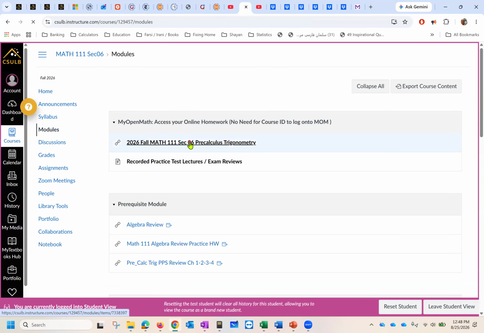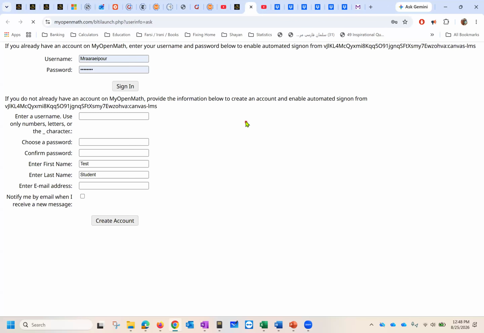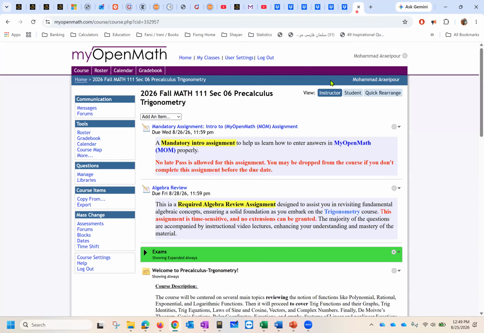What is the first one? You click on it and you register for your digital platform by OpenMath. So just like anything else, you make up a username and password, and it's easiest that you use the same username and password you use, for example, for your email address or whatever, so you remember it. And then when you do that, it will take you to my OpenMath. So I want to discuss that.